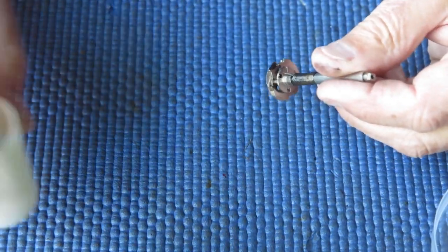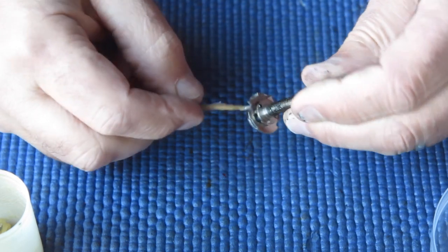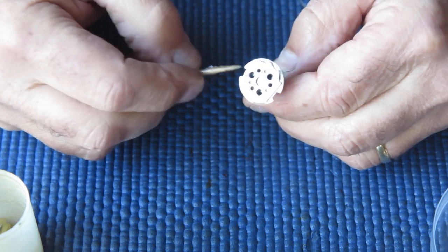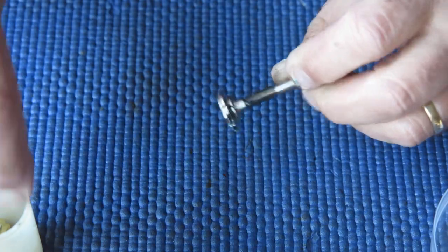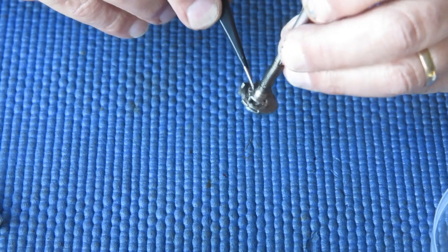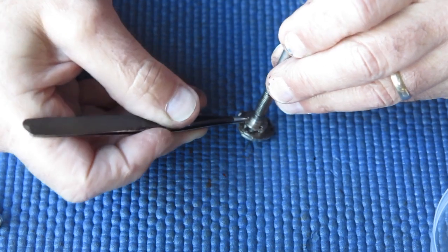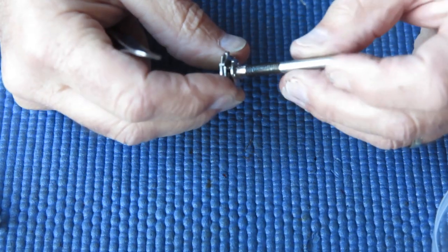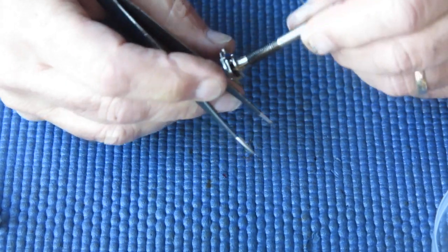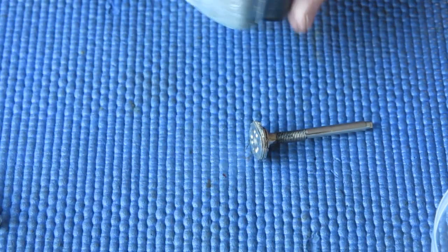Now I'm using some other lubricant here. This is just a synthetic, and I'm using that to do those ratchet cam positions. And I'm just checking the alignment of the mounting plate here relative to the holes in the bottom of the cam there, just so everything's lined up, and that the spring is engaged in the slot. That all looks good. So I can swing, put that into position in the body.